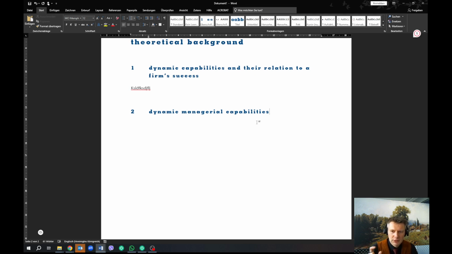And as we have shown in our research, this small thing impacts their actions and how they want to develop, how they want to design their dynamic capabilities. And this is how you come to dynamic managerial capabilities. Then you have here a third part, which will be emotions and managerial capability to cope with change, and this will be the last subsection here.